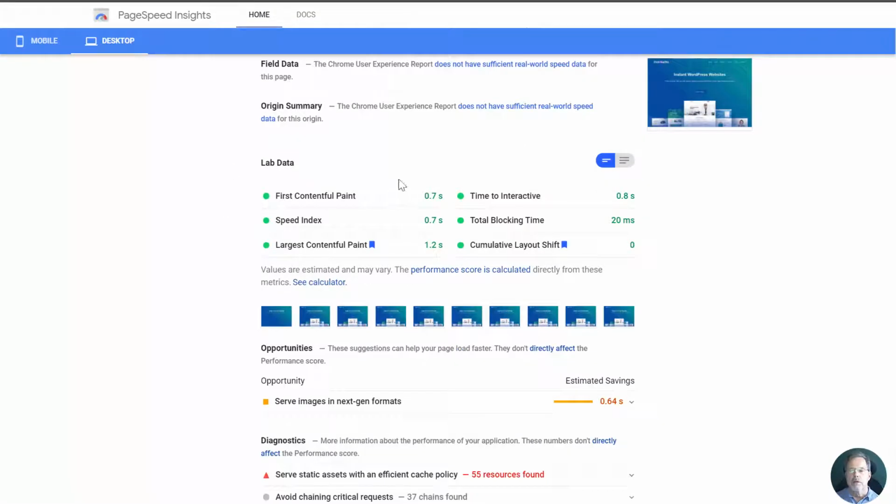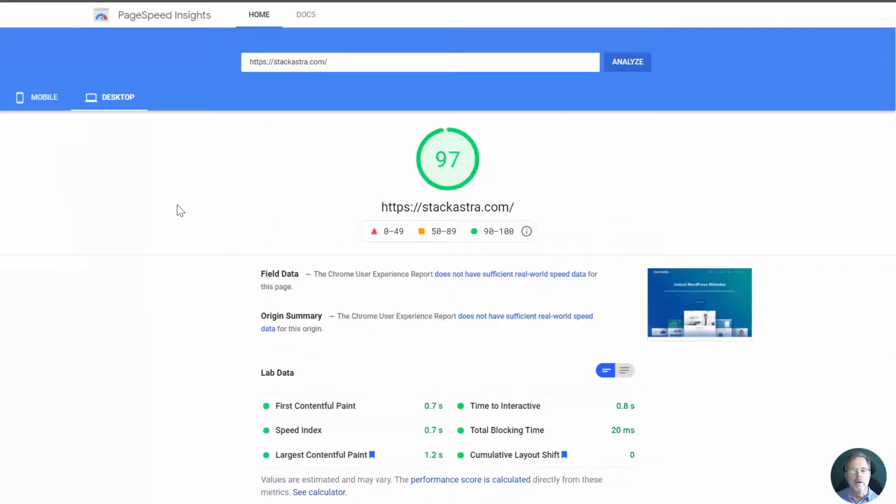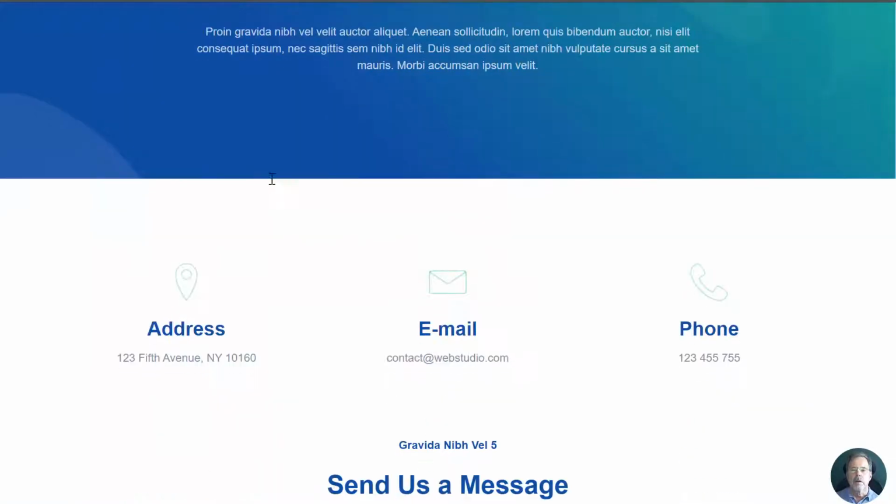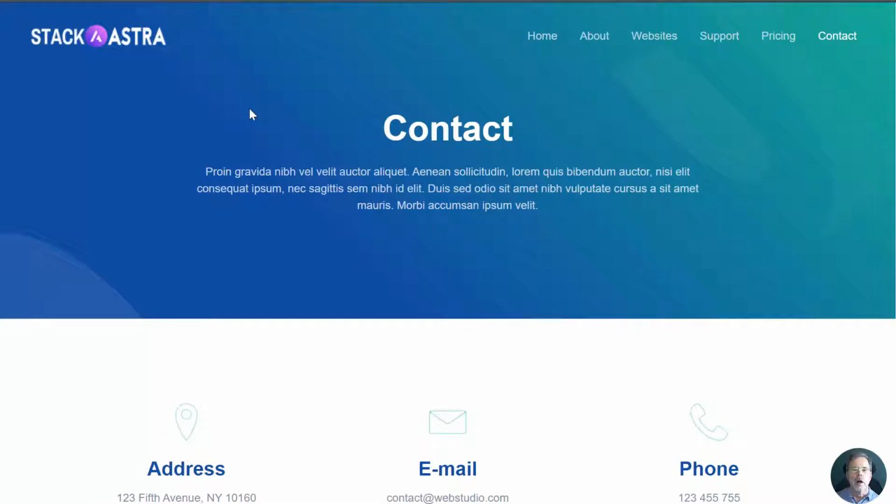So I would say that if you want to use Elementor, you can with confidence use Astra also, if you prefer to build with Elementor. Of course, if you make complicated pages with Elementor, this page speed will most likely go down.